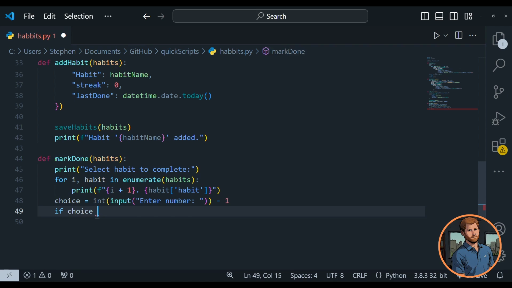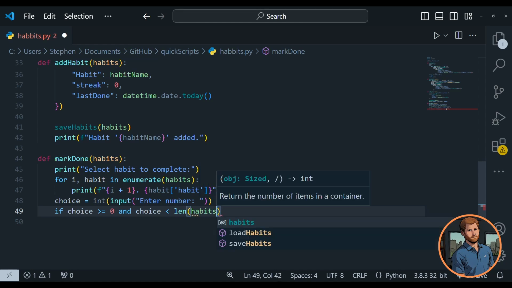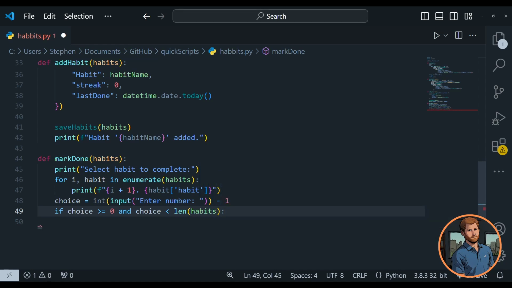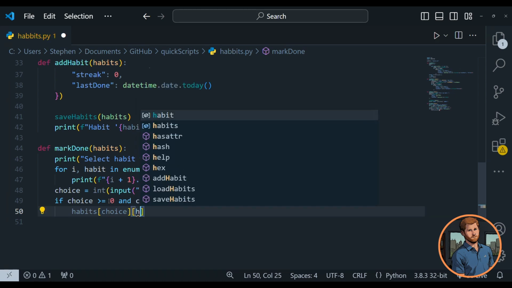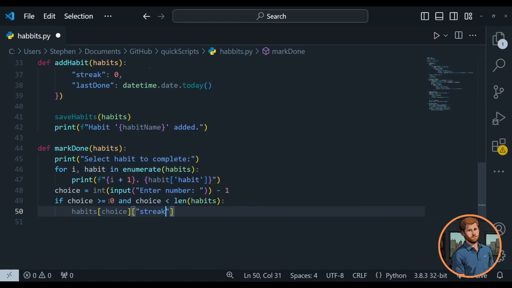If choice is greater than or equal to 0 and choice is less than length habits, and then we'll take habits choice streak plus equals 1.